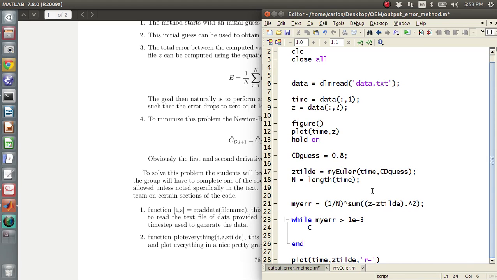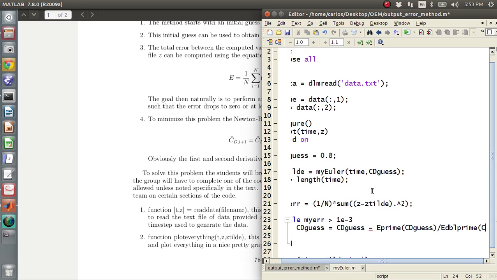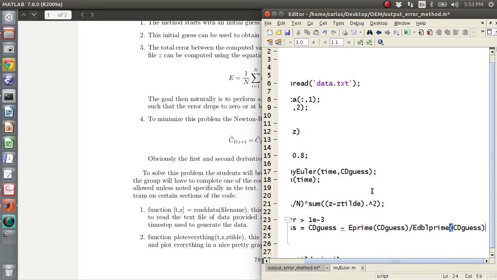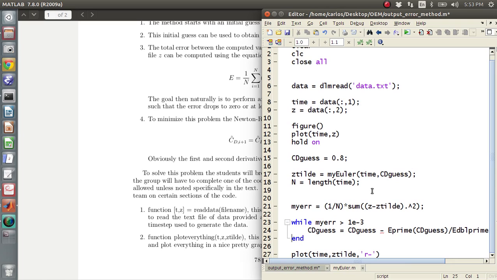So then you just say CD guess equals CD guess minus E prime of CD guess, and we're going to have to write this function later, divided by E double prime of CD guess. Okay?